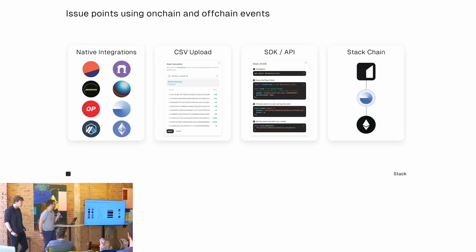And so what does that actually look like? There are 4 parts to this. We'll keep it simple, and then we'll just show you. First and foremost, you want to issue points for something. We have a philosophy like BYOD, bring your own data, and then plug Stack in and issue points against it. So whether you are a creator or a community leader who doesn't know how to code or have access to a developer, we have some native integrations, you can upload a CSV, we have the SDK, the API, or you can build directly on the chain. And we have teams doing a mix of these. I'd say the bigger or lower on the stack you go, the more to the right you go. And if you're a user or creator, you might start on the left side.